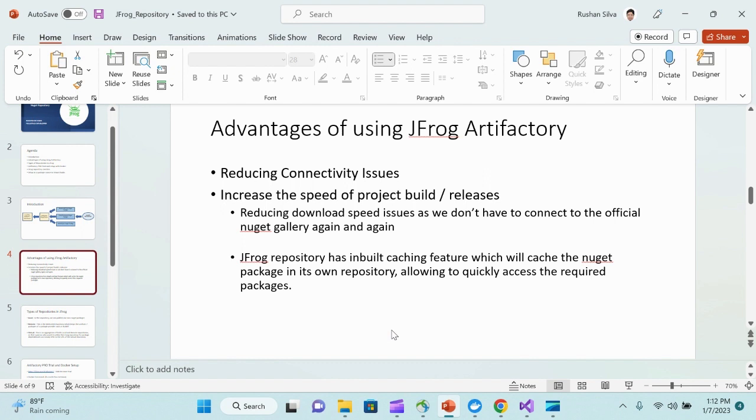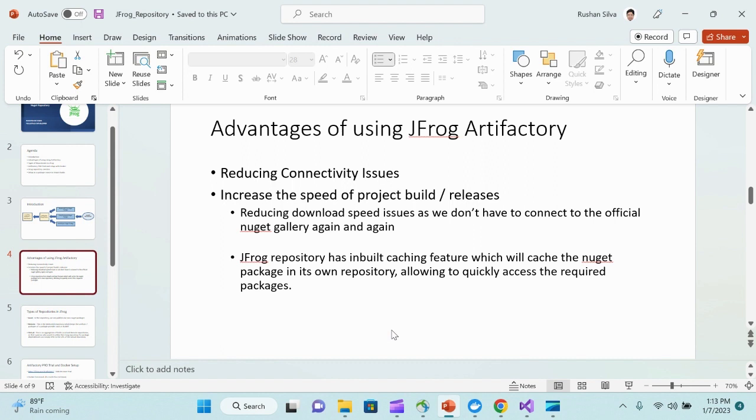Instead, we are now accessing the local JFrog repository to download the required packages. And the other important thing is that JFrog Artifactory uses a caching feature.